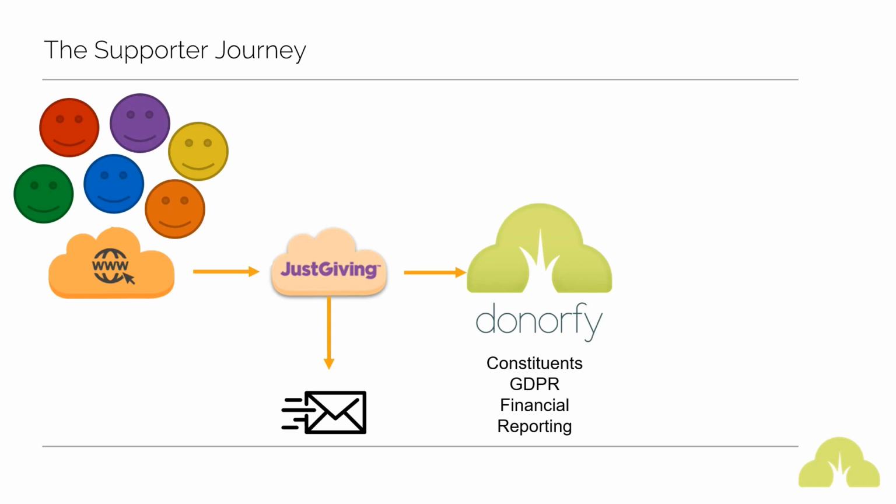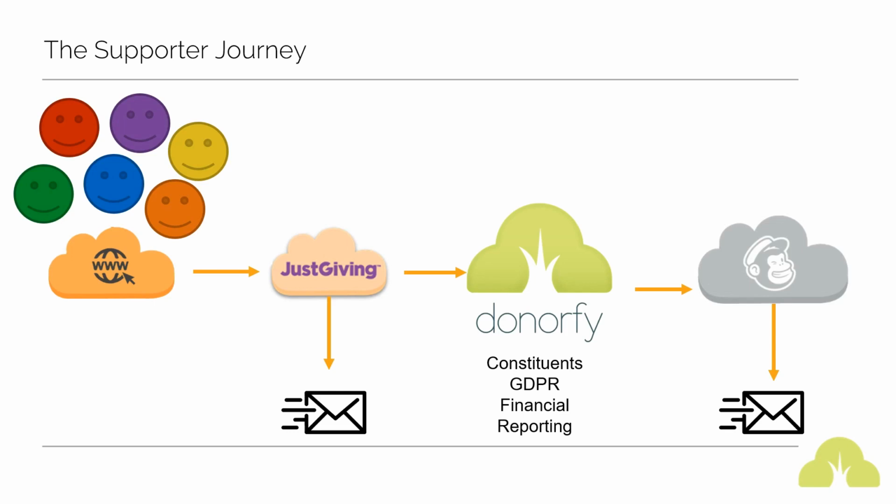And further to this, you can then strengthen the journey by passing the information to other integrations such as Mailchimp, where you can then email them with your newsletters, maybe an update on how their donation was used for that specific campaign that was being fundraised for, and lots of other things. You can even set up different supporter journeys within Mailchimp as well. And that's everything. That's how all the information flows.